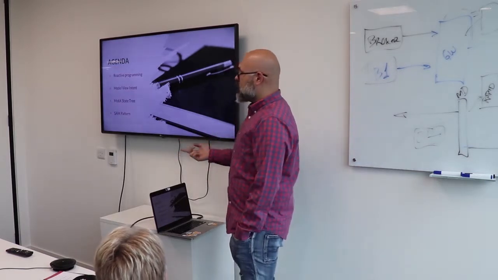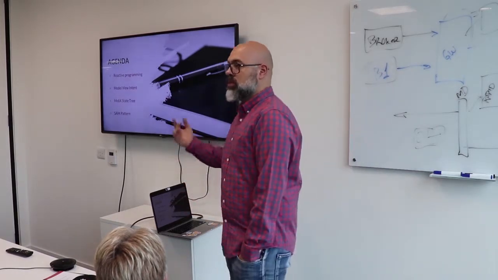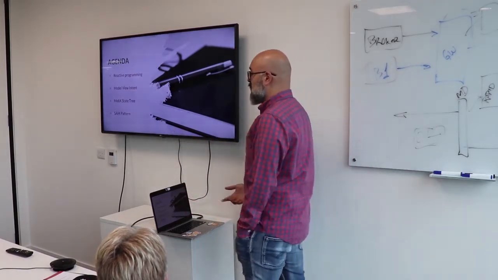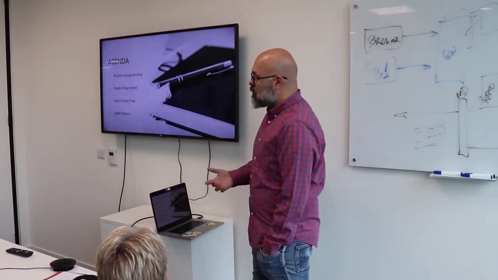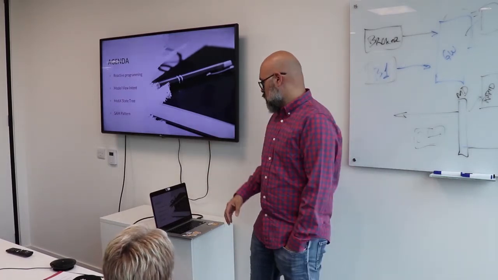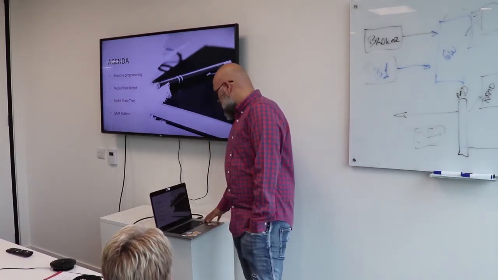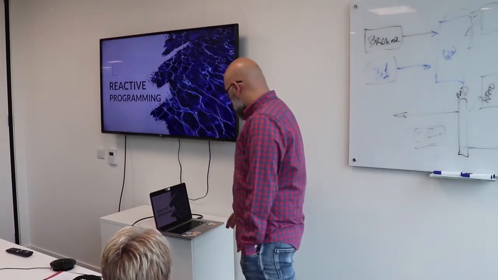The interesting part of the SAM pattern is that it is framework agnostic, therefore it can be used wherever you want, potentially in any language. There is currently one library that's using the SAM pattern mainly, but you can use it with Angular, React, or wherever you want. It's just a pattern that you can use. So these are the things that we're going to cover. So let's start with reactive programming first.